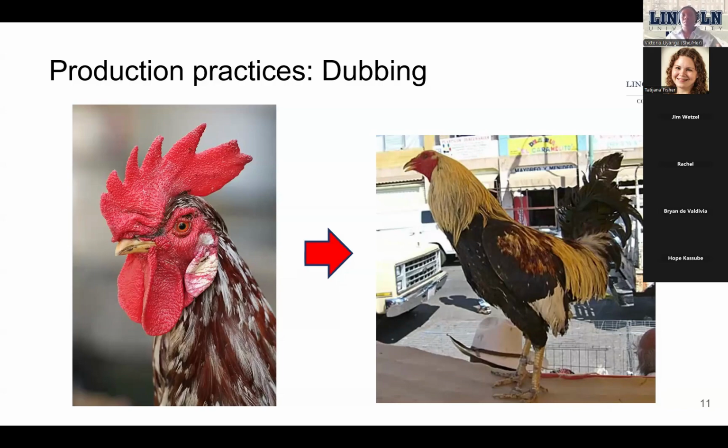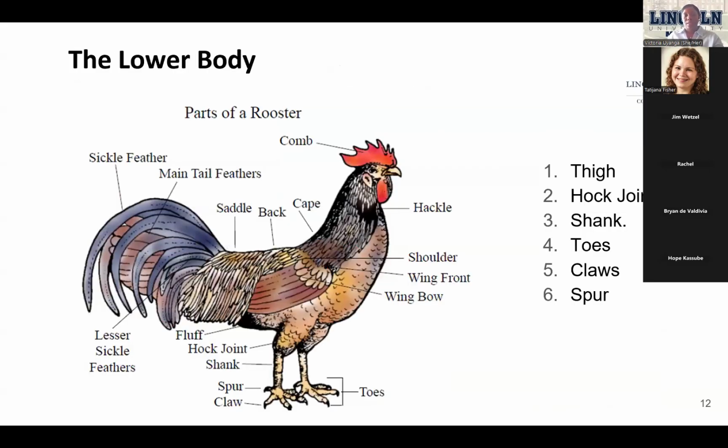So those are some features, at least if you're looking at the upper part of the body, you have the comb, the sensory organs on the head, we have the wattles, the beak, and all that. If we're now looking at the lower body, then we'll have the thigh, the shank, the spur, the claw, and the lower body also serves important benefits in that it provides support. It's able to assist with locomotion.